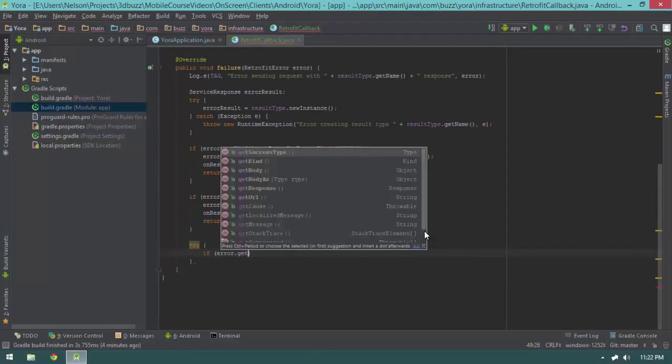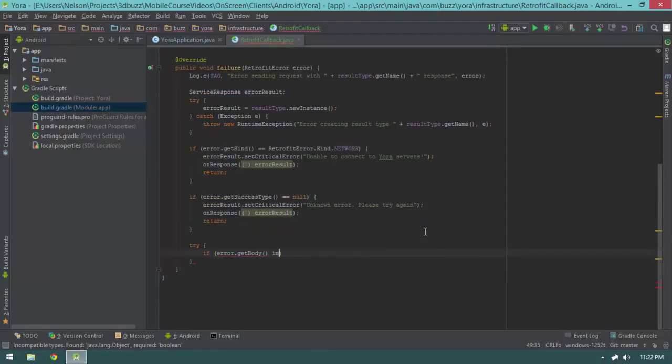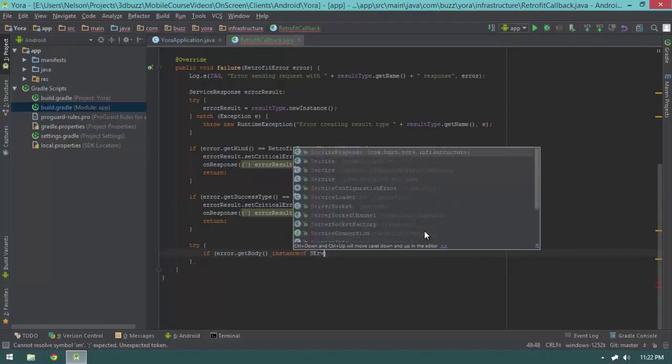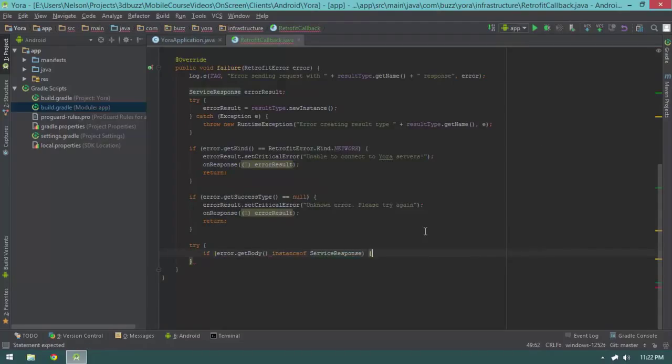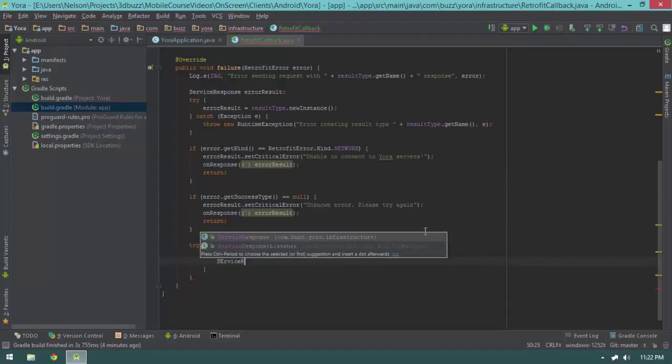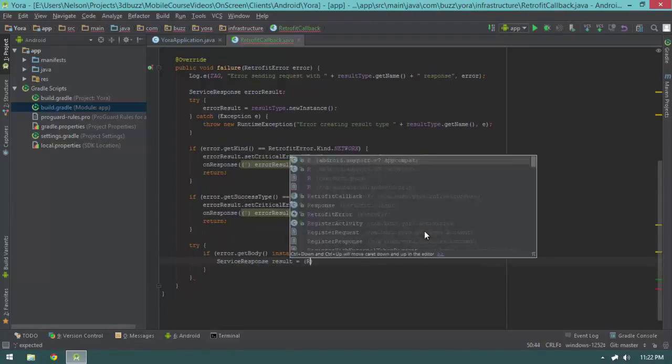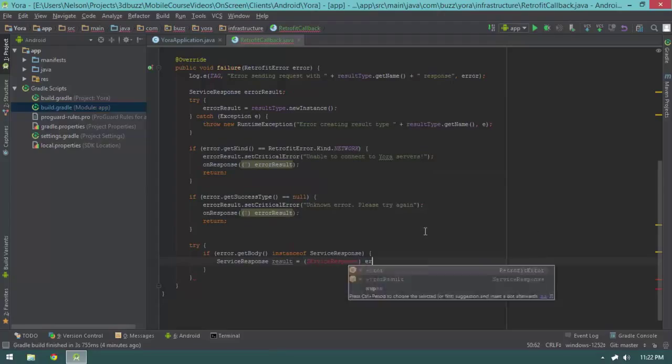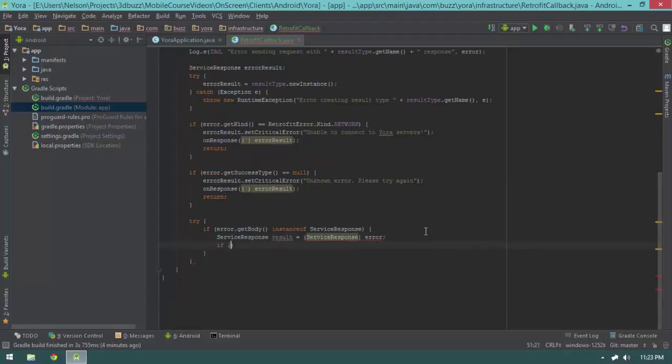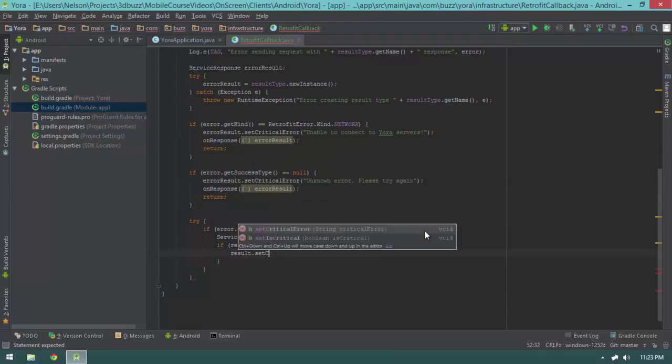if error.getBody instanceof ServiceRequest or ServiceResponse, then ServiceResponse result equals cast to ServiceResponse error. And then inside of this, I'll say if result.didSucceed, then result.setCriticalError "Unknown error.